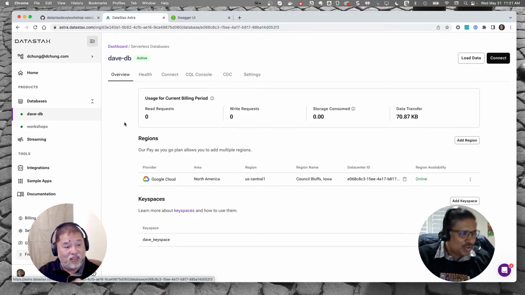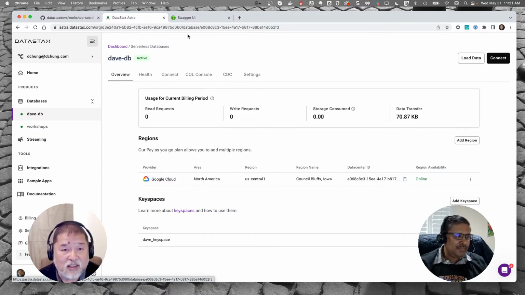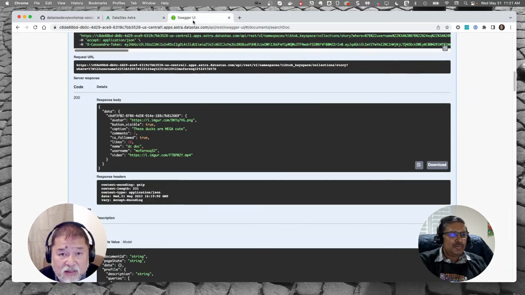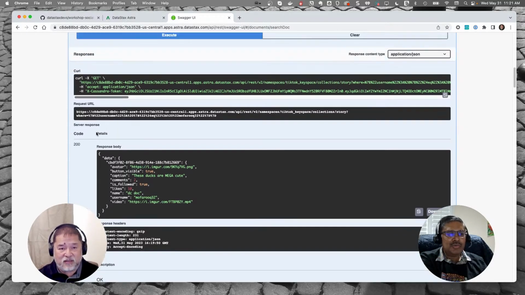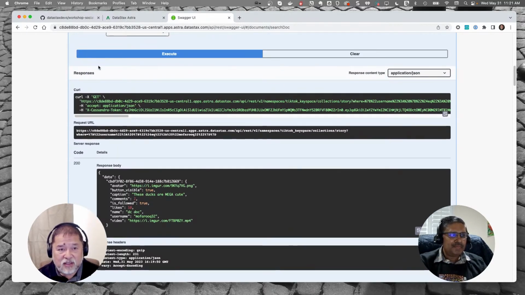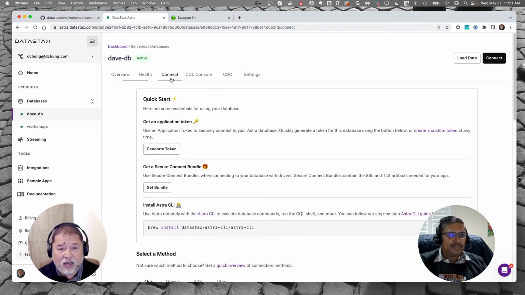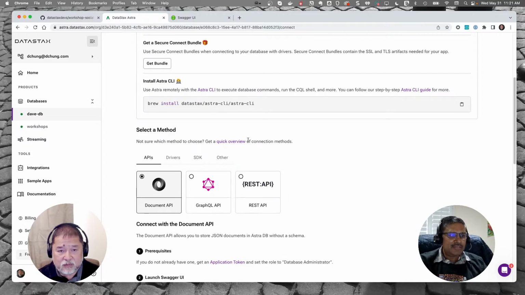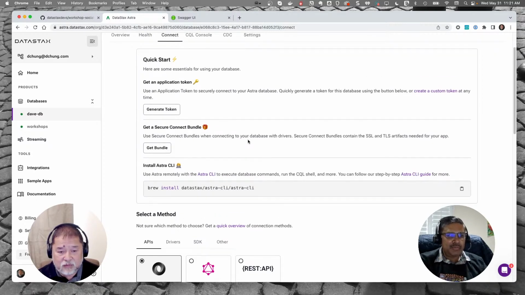Sure. So go back to the Astra DB portal where you had that Swagger. So one takeaway, in the connect, just go back to the Astra DB portal. Oh, back here? On the portal, you have a connect, and then scroll down a little bit, you say document API.